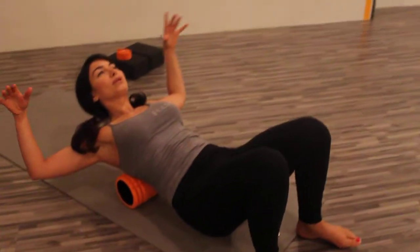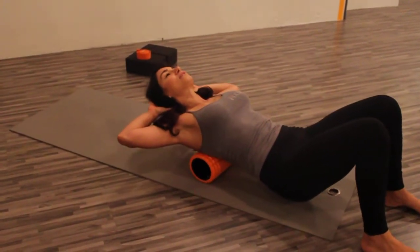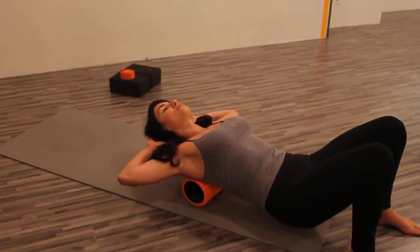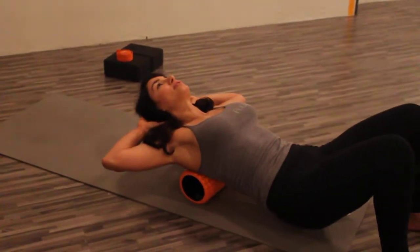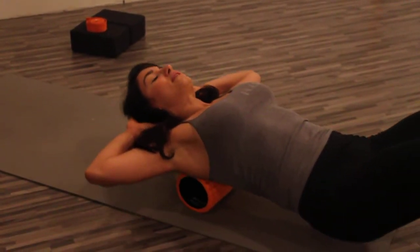And then you start to bring it back a little bit further up onto your back, bringing the hands behind the head. You start to feel a little crunching here, so everything kind of working itself out. It actually feels really good as a little self-massage. And the upper back gets really, really tight, especially when you're spinning because you're trying to hold yourself up on the bike. And just breathing to release it here.